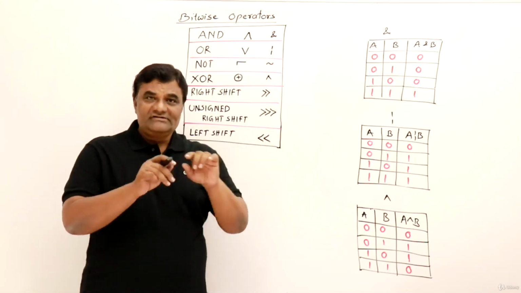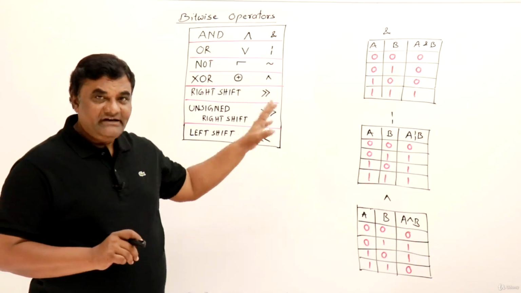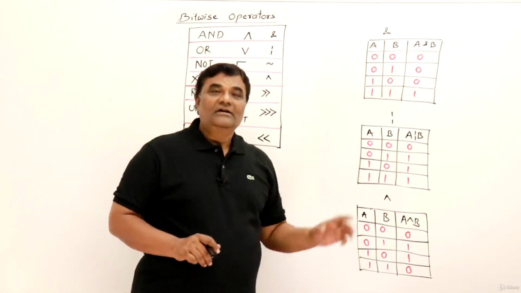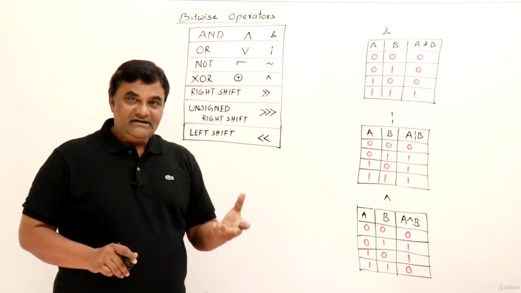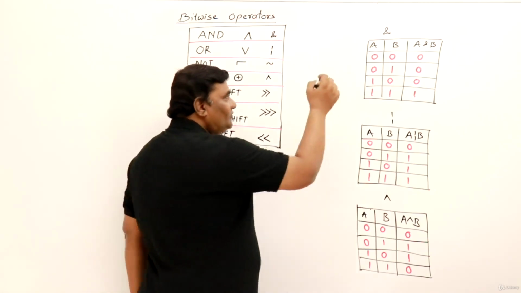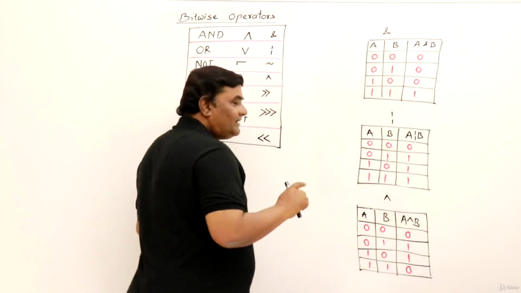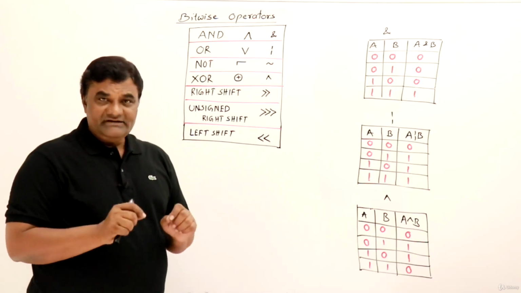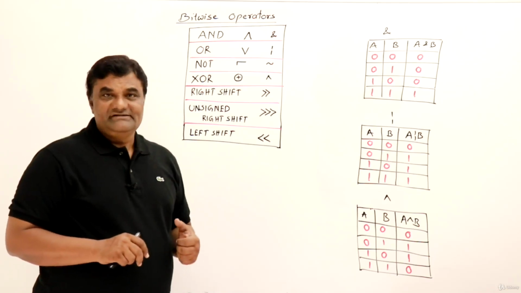Now they work based on some truth tables. I have taken truth tables here for AND, OR, and XOR. If you remember these tables, then it is easy to understand their working. I have taken two bits here, A and B. When we have two bits, there are four possible combinations: both bits are 0, or one is 0 and the other is 1, or both are 1. So there are a total of four possibilities.